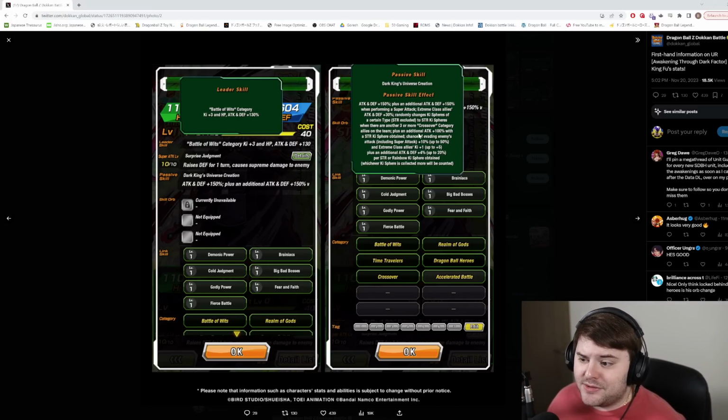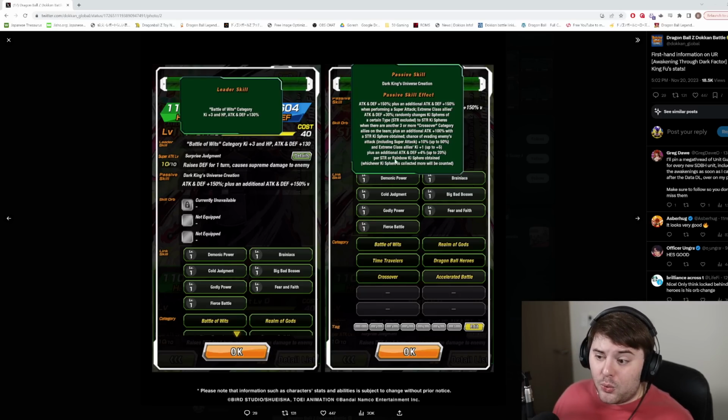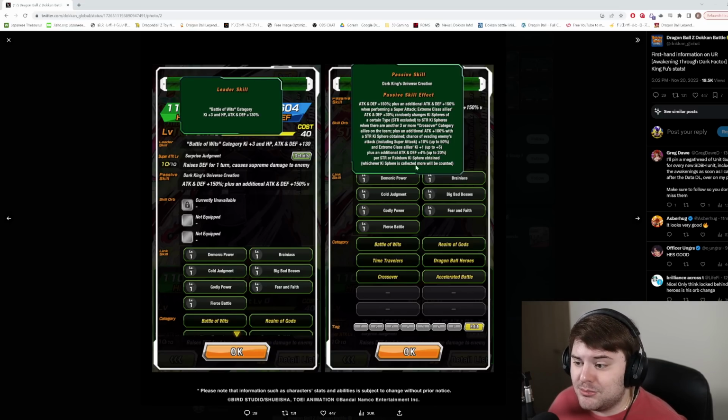Okay, then he gets an additional attack plus 100% with one STR key sphere obtained. That's not that tough to do. Obviously it makes it a lot easier when you have the orb changing active, but it's not like a make it or break it mechanic. Chance of evading enemy's attack, including super attack, plus 10% up to 50%. And extreme class allies key plus, wait, what? Extreme class allies key plus one up to five? He's giving five key to extreme class allies. Plus an additional attack and defense plus 4% up to 20% per STR or rainbow key sphere obtained. Whichever key sphere is collected, more will be counted. Okay. That changes things a little bit, I guess.